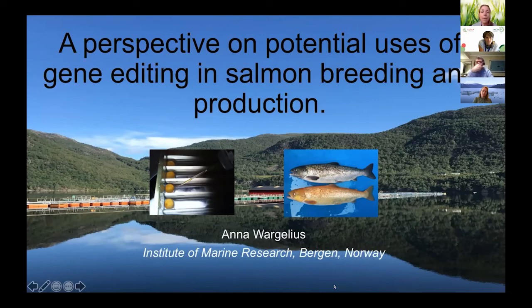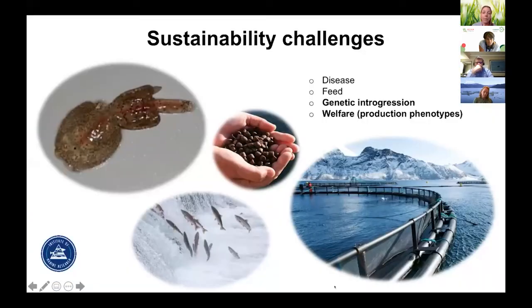So this is showing a picture of our facility in Matre, north of Bergen, where we don't currently have any gene edited fish in the sea, but we have all our fish in indoor facilities in Matre. And the picture is showing a simple edit that we did. The first trial was knocking out a gene encoding a solute carrier, SLC45A2, which encodes genes involved in pigmentation of salmon. I've seen so many nice presentations earlier today, both about disease and also about feed, which is also an important area.